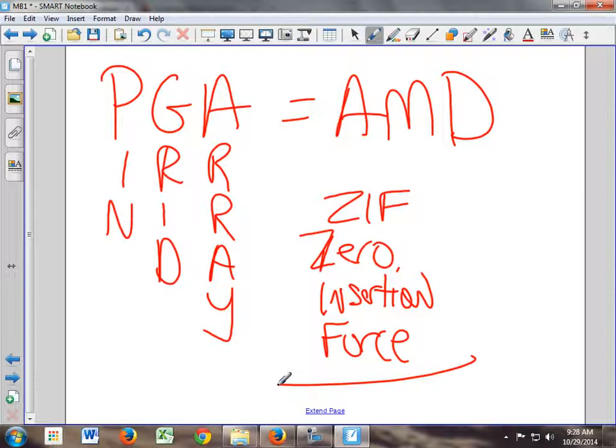PGA sockets all have a little lever arm on them. See a little lever arm? Maybe plastic, maybe metal, but they all have a lever arm like that. And watch while I move this lever arm. As I move the lever arm, do you see this right here move and the processor move just a smidgen? Can you see that? You can't see that moving?